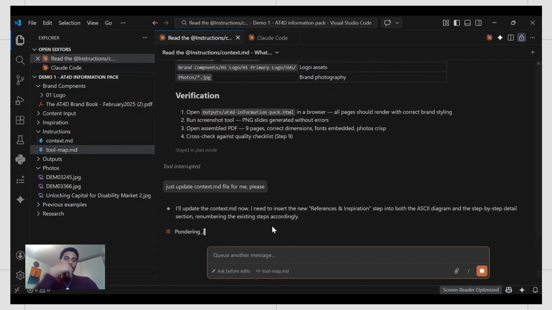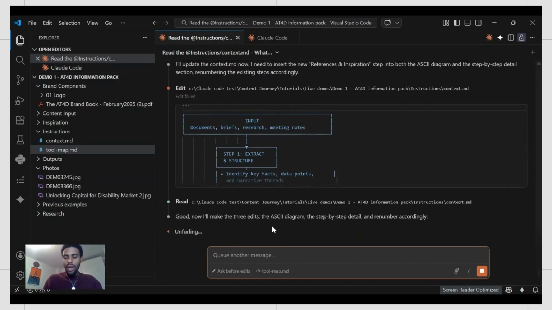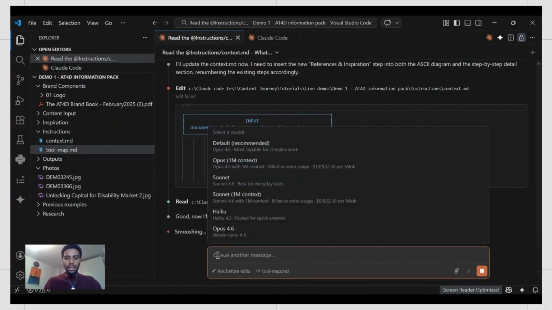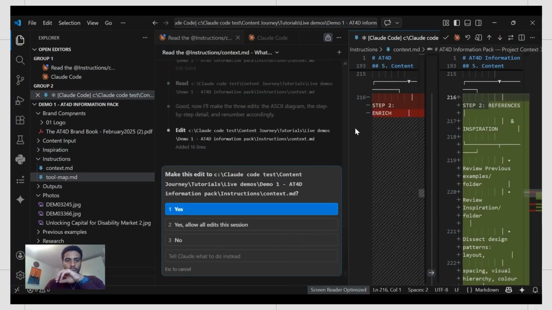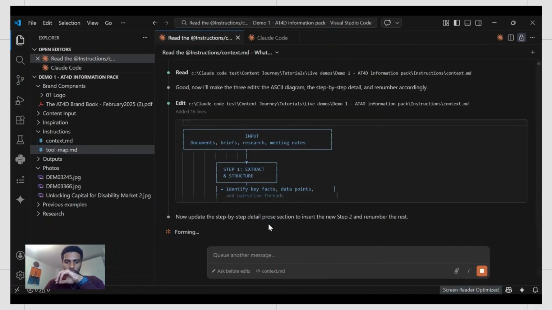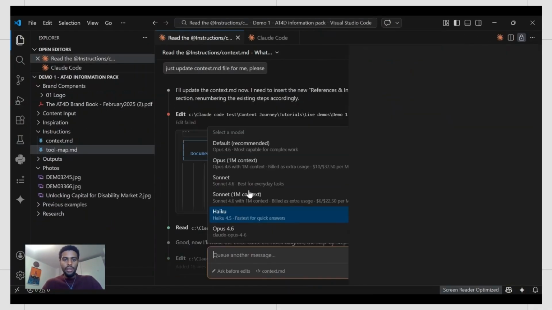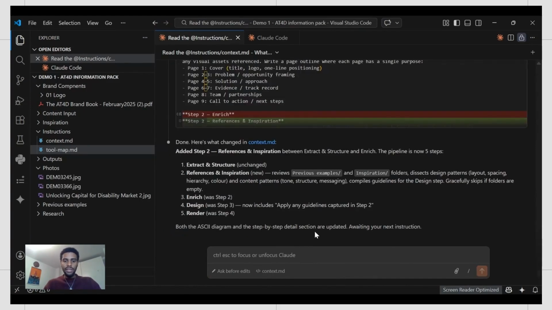And while it's doing that for me, remember when I said earlier, the name of the game is context management. There's another very important component that I didn't mention. Another slash command, if you type in switch model or you type in model, it will give you the different model options that you can look at. Let's see, what did it do? Make this edit, demo, formation path, context MD. Yes. Okay, so editing. Yeah, what I was saying is you go to model, you can switch to different. Sorry, guys, it wants to make further edits. I'll just wait for it to actually finish and then I'll show this point. Okay, done. Fantastic. Thank you.